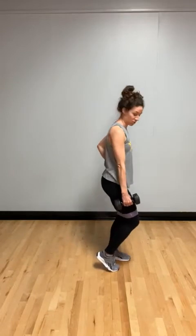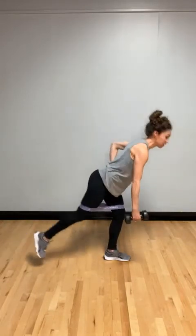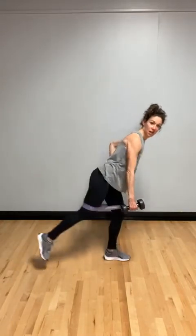We're gonna lunge with a lean forward and step back up. We're gonna start on one side for 20 seconds. So check this out. You're gonna lean forward, step back. You might straighten that leg back if you can get there. And you can even do this without touching that back foot to the floor if you want to try a deadlift. We're gonna go one more time, and then switch arms, switch legs.